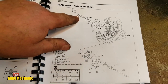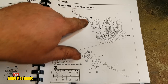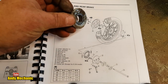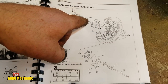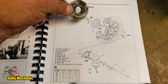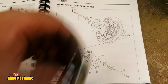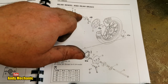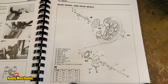Now, at the other end, we've got the spacer which fits in the swing arm, that's already in. We've got, again, this time, this spacer, which goes between the hub and the swing arm. And again, I'm sure there was a washer in there as well, but there shouldn't be. It's just that spacer and that's it. Normally you wouldn't get loads of washers because they just make the spacer wider, you know. And then we've got a washer on the outside of the swing arm, the snail cam, another washer, and then the nut, and then the split pin. Perfect. Let's go and do that.